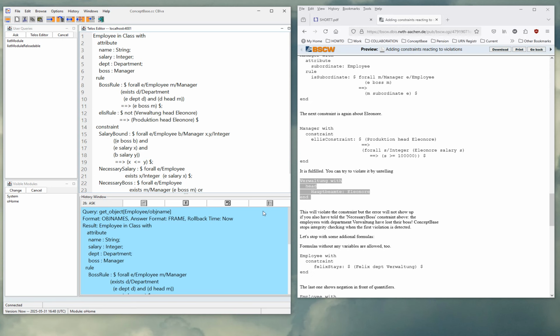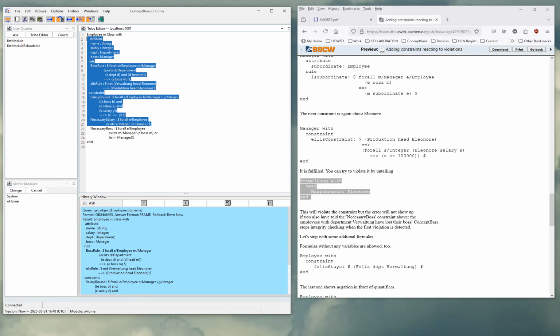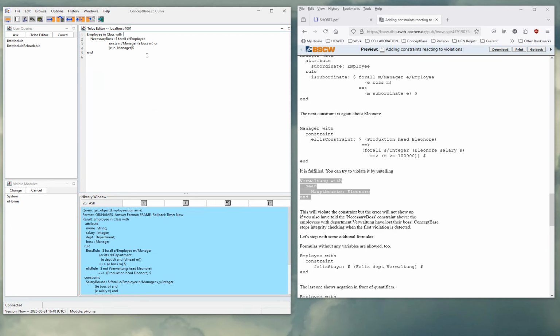That is the summary of our definitions for employee constraints and rules so far. So necessary boss is triggered here. Let's untell this. So we can also remove a constraint at any time.